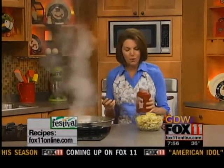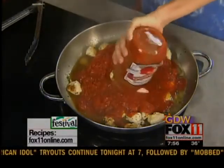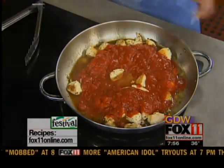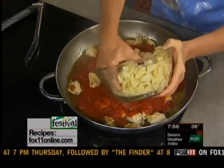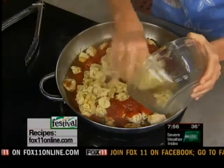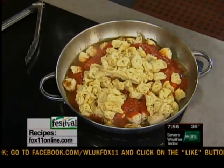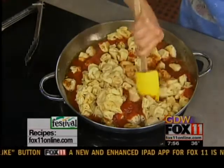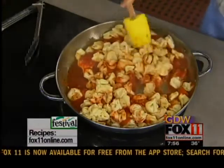Now we've got one jar of your favorite marinara sauce, and that's going to go in there too. And then one package of cheese tortellini — this happens to be the fresh kind, though you can also get it frozen. This is a 20-ounce package that we just threw into some boiling water. It's a very quick cook — just takes minutes. We just cooked and drained it, and we're just about at the finish line. Just want to make sure the tortellini is covered with sauce.